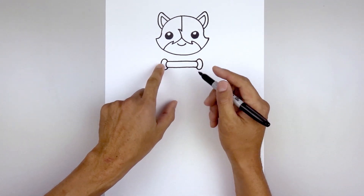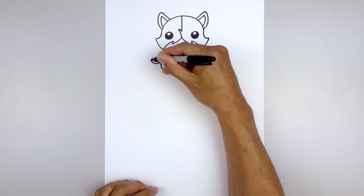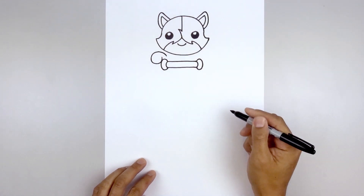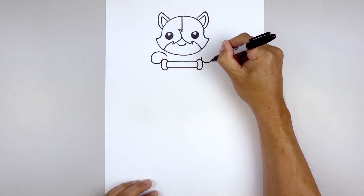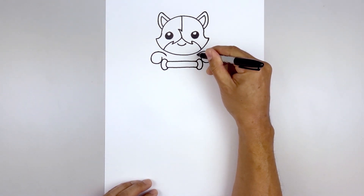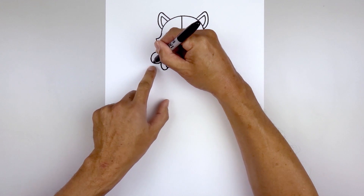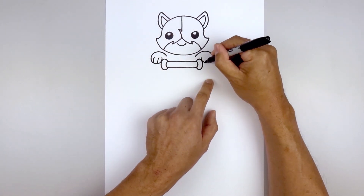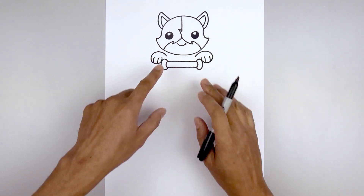Kit's paws are going to be sitting on top of the handlebar. Start on the left side — step up, curve down towards the bottom of the paw, and pull that back up, almost like a half circle. Curve up towards the top of the arm and hook that down on the inside. Do the same thing on the right — step up, draw that half circle coming down and back up, curl around towards the top, come in, then pull that down. Separate out the paws with two curves — go up, bend that in, step in and draw that again. Close off the side of the body.